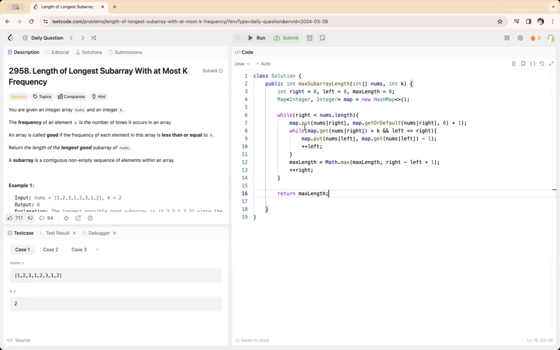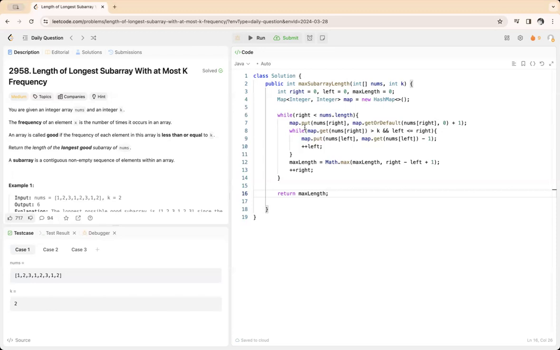So to deal with this situation, what we are thinking is that it may be that the leftmost value is also equal to the rightmost value, and we are removing the leftmost by incrementing the left index so that the window size is getting decremented, and the map is satisfying the criteria.